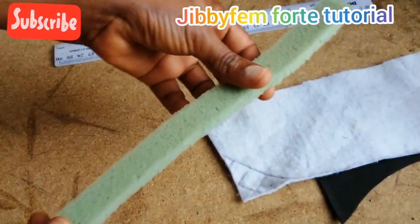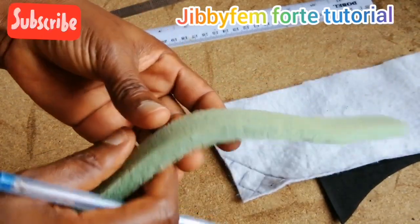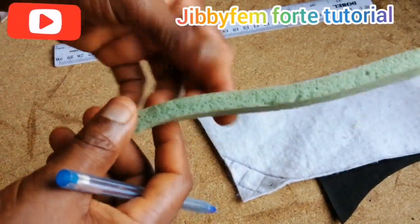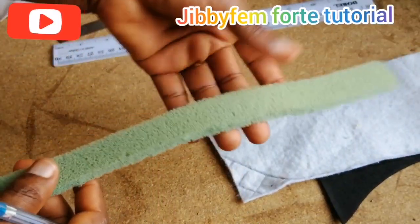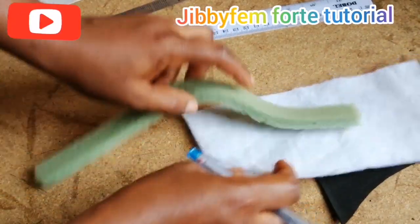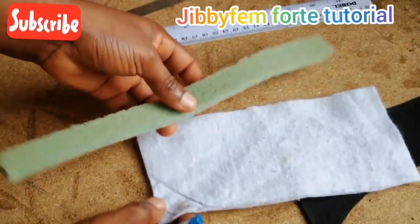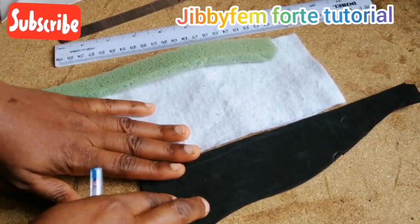You can also make use of foam. This kind of foam, they sell them in different yards, because this one would easily press. That's why you see that the size I'm using is almost about 10 millimeter in thickness. So definitely, whatever you are using for the stuffing to enhance that braid to look just as smooth and as beautiful as it is, make sure that you work with any of these particular materials. That's what we're going to be using to stuff it.